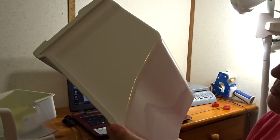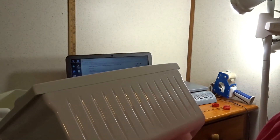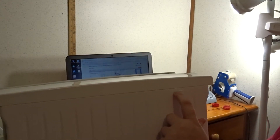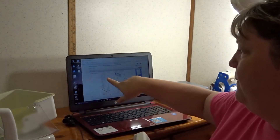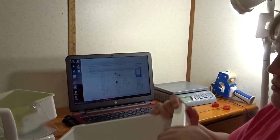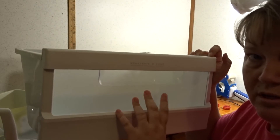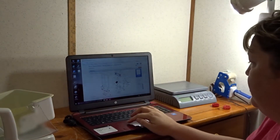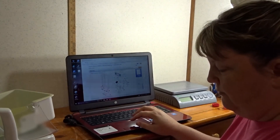Sometimes they put part numbers in the most peculiar places. If this does not have a part number on it but has letters on the bottom, that's where looking up the refrigerator model with the schematics comes in. We know from the schematic that this is the vegetable and fruit drawer, so you go into the site and look for the vegetable and fruit drawer.